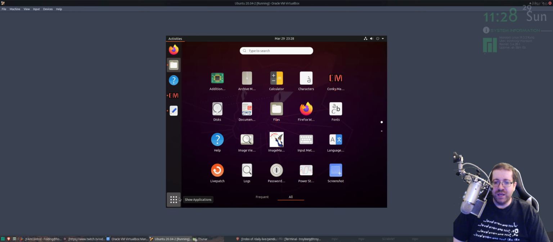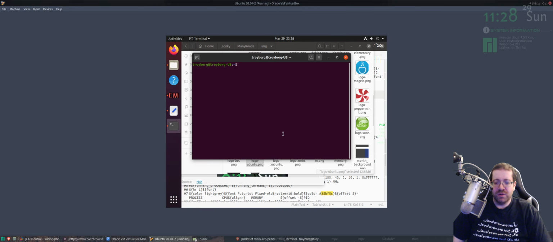Looks like we need an image editor, so let's go ahead and open up the terminal again and do a sudo apt install. Let's install GIMP.